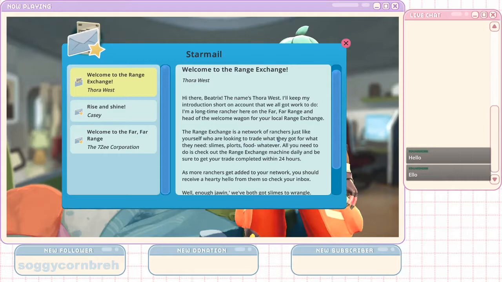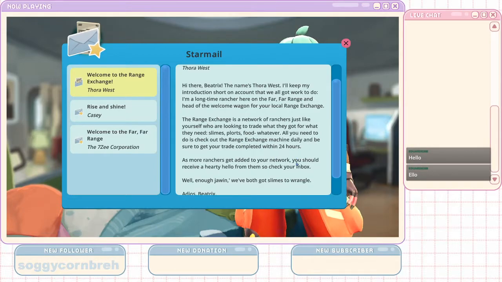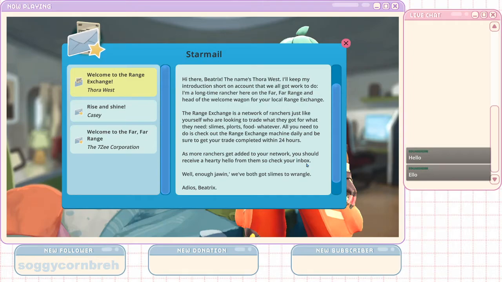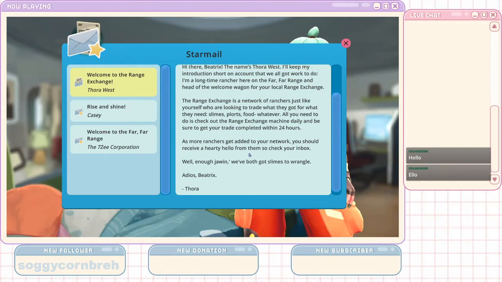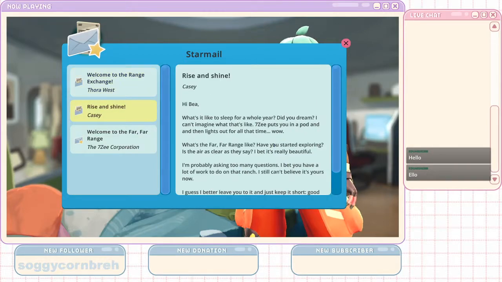The range exchange is a network of ranchers just like yourself who are looking to trade what they got for what they need. Slime, plorts, food, whatever. All you need to do is check out the range exchange machine daily and be sure to get your trade completed within 24 hours. As more ranchers get added to your network, you should be able to receive a hearty hello from them. So check your inbox. Well enough jawing. We both got slime to wrangle. Adios, Beatrix.